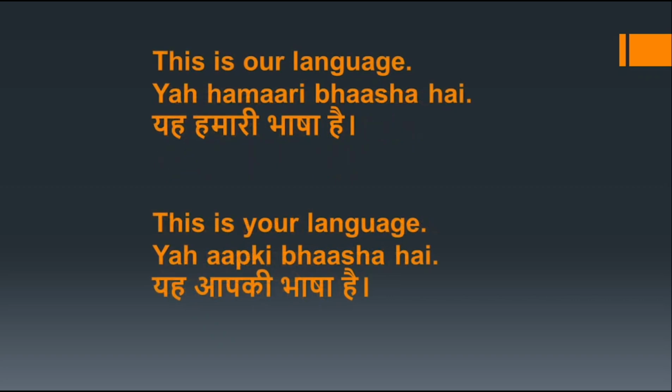This is our language. Language is भाषा, which we consider feminine. So this is an exception: it ends with आ, but still भाषा is feminine, singular. यह और ये. Our is हमारा, हमारी. Because language, भाषा, is feminine, I will use हमारी. हमारी भाषा, not हमारा भाषा. यह हमारी भाषा है, and conversationally ये हमारी भाषा है.